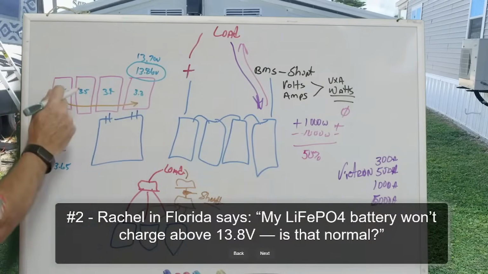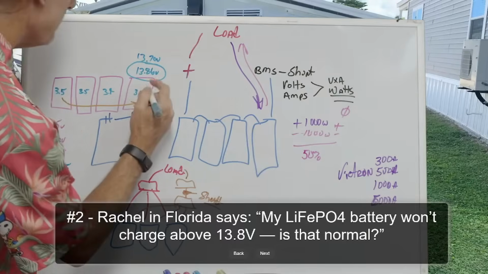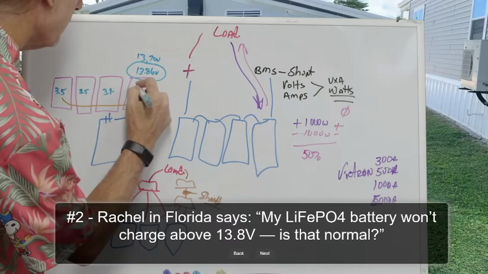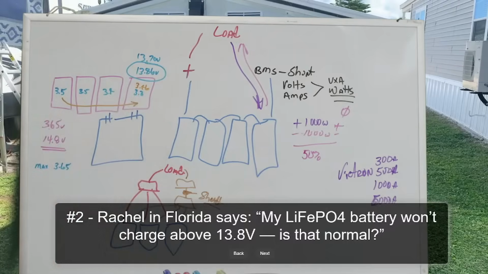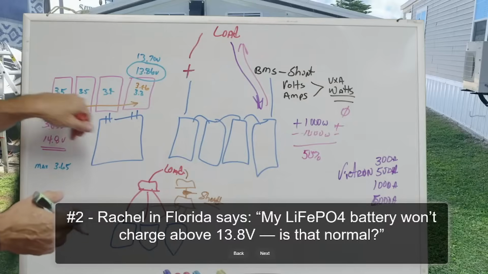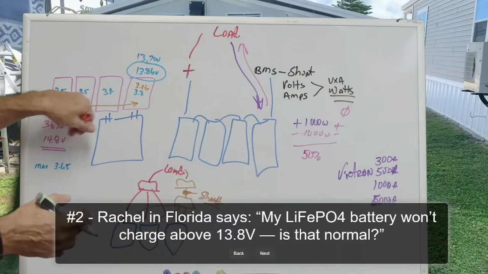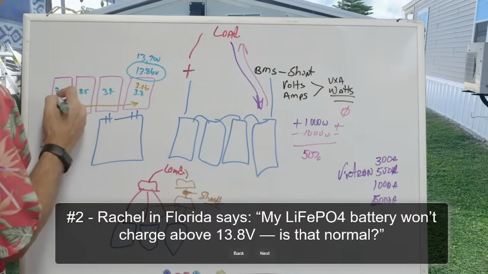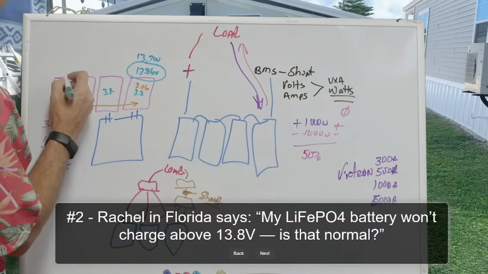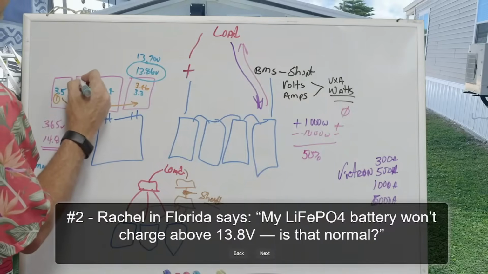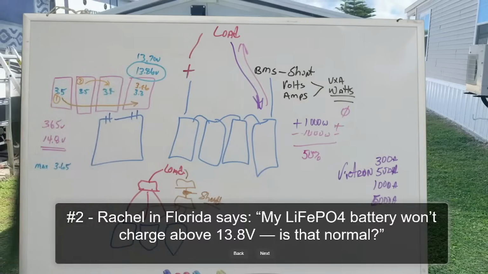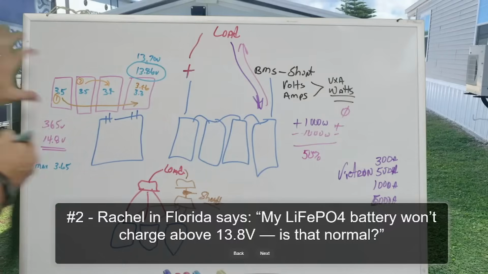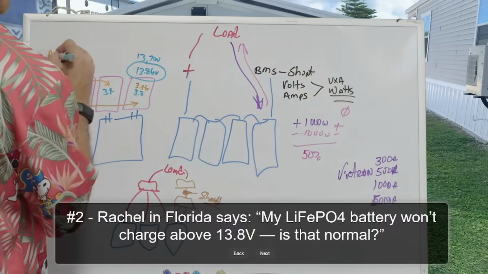And if it took that 0.16 out, it may put it over here, bringing this to 3.46. And thus, the next time it went into balancing mode, it would need to take from one of these to give to that one. And that would be the first step it would take. And the second step it would take would be to take from one of these cells and give to that cell. And that would allow it to balance, depending upon the strength of your balancer. Now that is an active balancer.